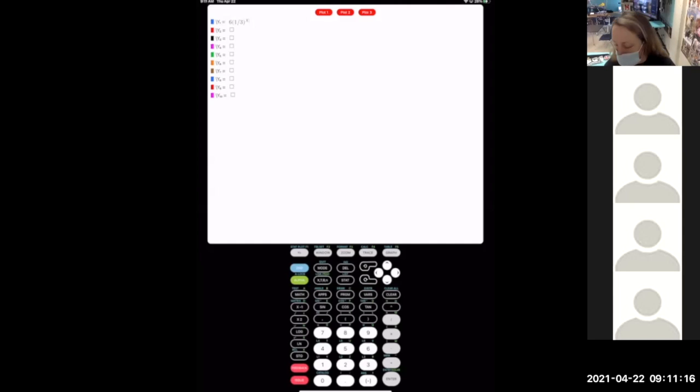Okay, and then the next one was 6 times 3 to the x. So 6 parentheses 3, and then caret x, and so on. And then it was 6 minus 1/3 to the x. Is anybody having problems plugging these into the calculator? And then is it plus next? 6 minus 3. Oh, okay, 6 minus 3.